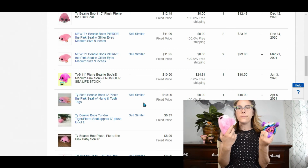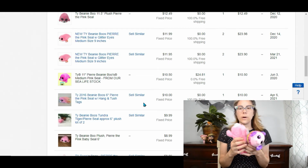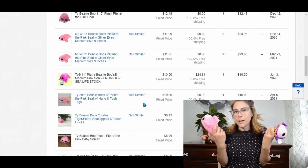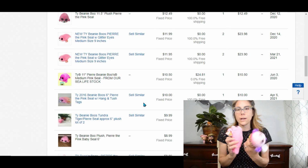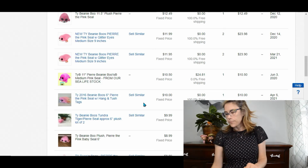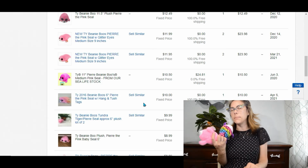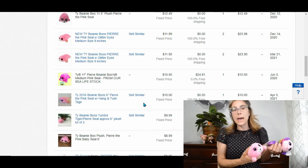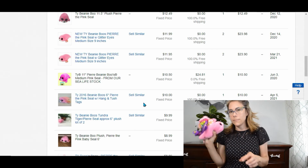Okay, and these are, like I thought, these are no-goes also. Just the more current Beanie Boos, I haven't found one that's worth anything yet, and these aren't any exception. Cute for somebody, but not worth my time. If I had more of them, I might list them in a lot, but I'd have to have probably like 20 of them, and I'm not about collecting stuff like that to do it. But if that bag had a bunch, I might have tried it, but these are donation.